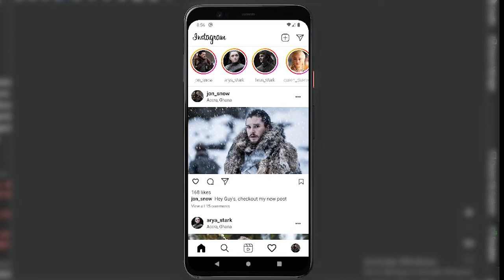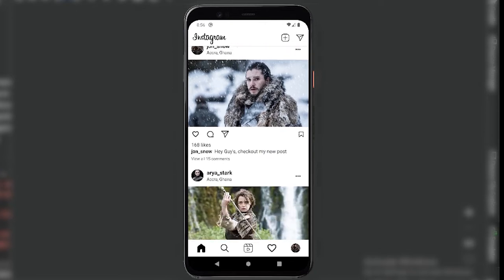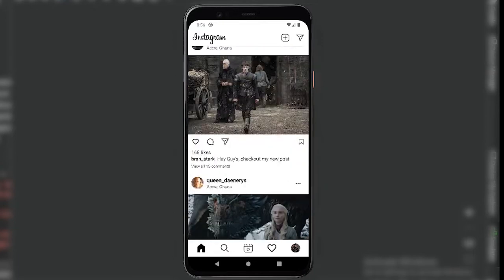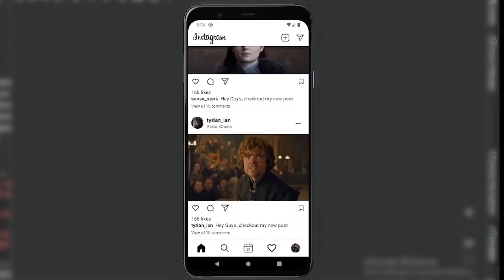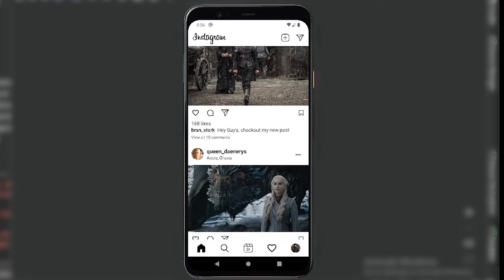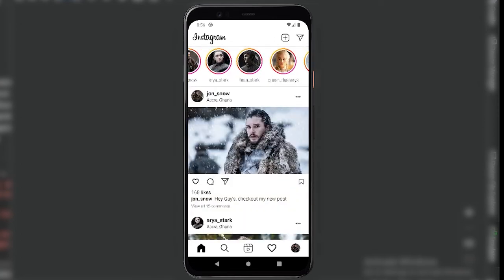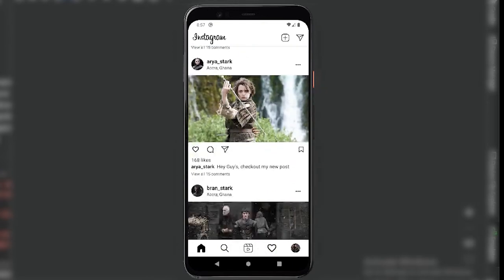Hello guys, in this video we will design the main feed screen of Instagram. In this screen we can scroll the posts, and there will also be the scrollable status row. There will be no functionality on this button. Only these buttons will be clickable, and we can't switch to another screen because we will design only the main feed screen.